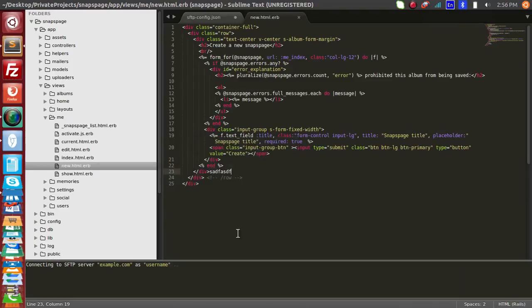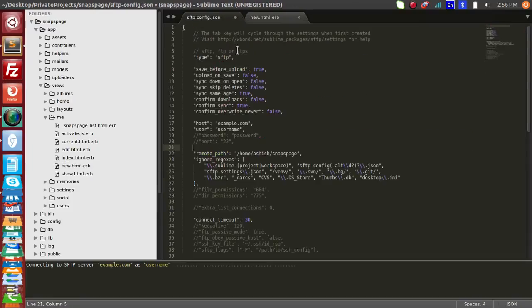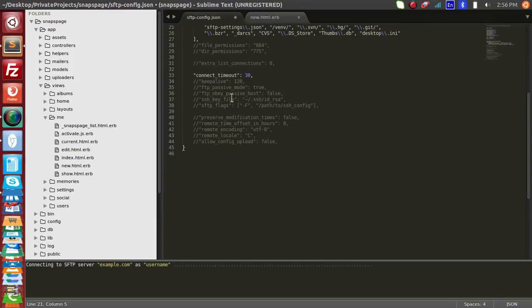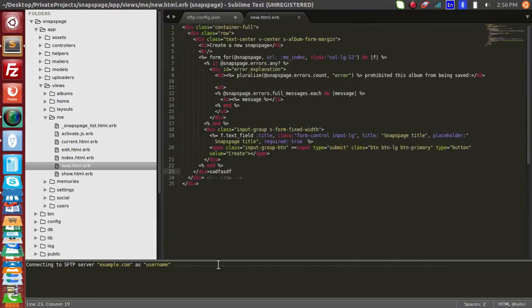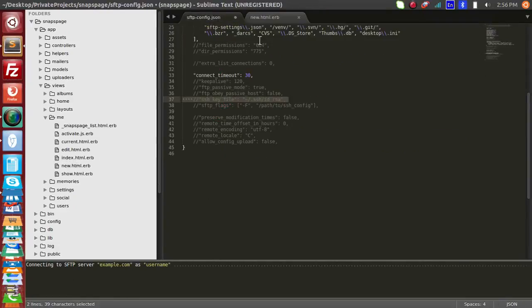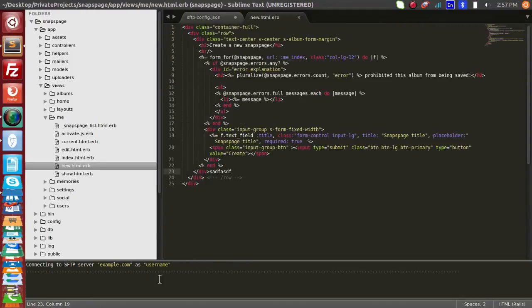So if you click on local to remote, it will automatically log into the server as per the credentials you have provided over here, or the key you have mentioned over here. You need to uncomment it if you are using a key. At present these are static data, so as per me it will not log in. If you provide proper credentials, then it will log in automatically, then it will upload your local changes to the remote file and will prompt yes or no.